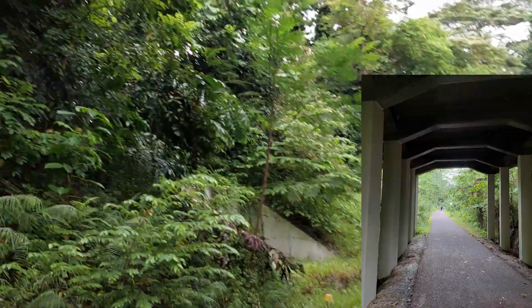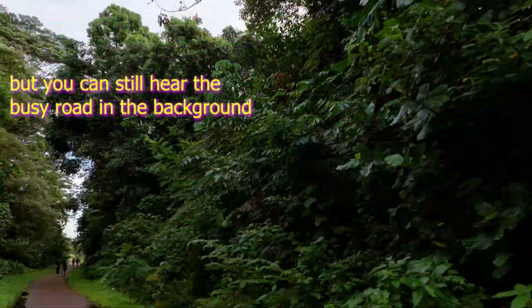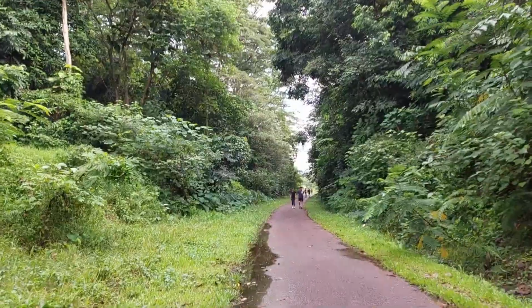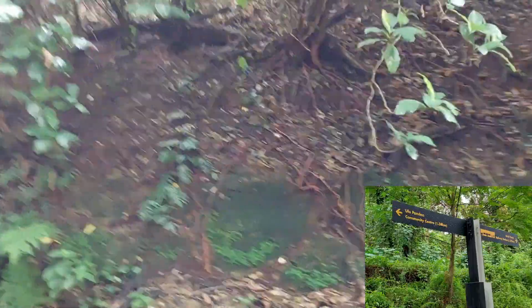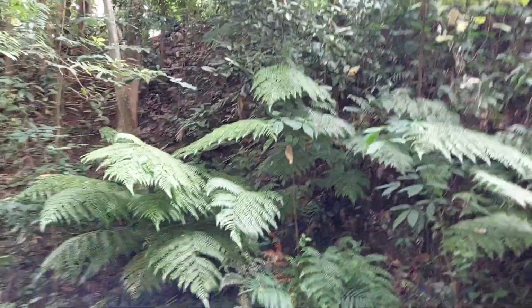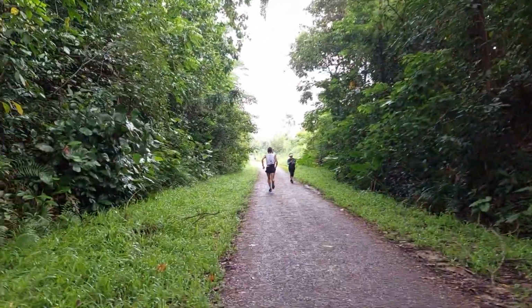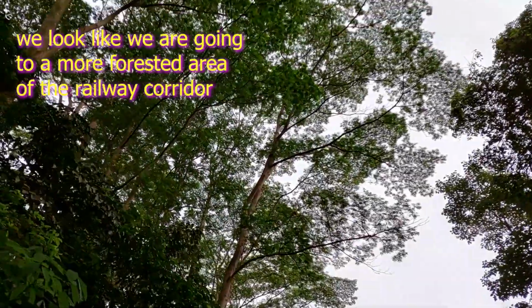After the bridge, as you can see, we're cutting into a more forested area, more trees. Earlier was lesser tall trees. It looks like we unknowingly walked past the Ulu Pandan Community Center. It looks like this corridor was carved through maybe a small hill. You can see the sides here, taller than other places, and also forested with big trees.